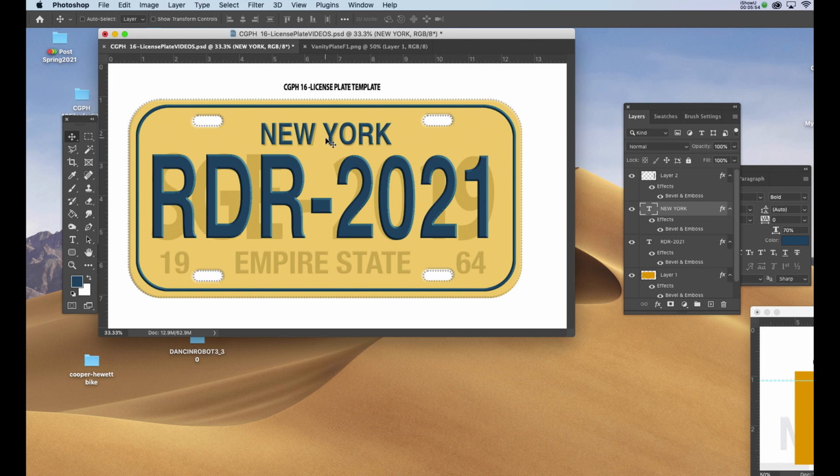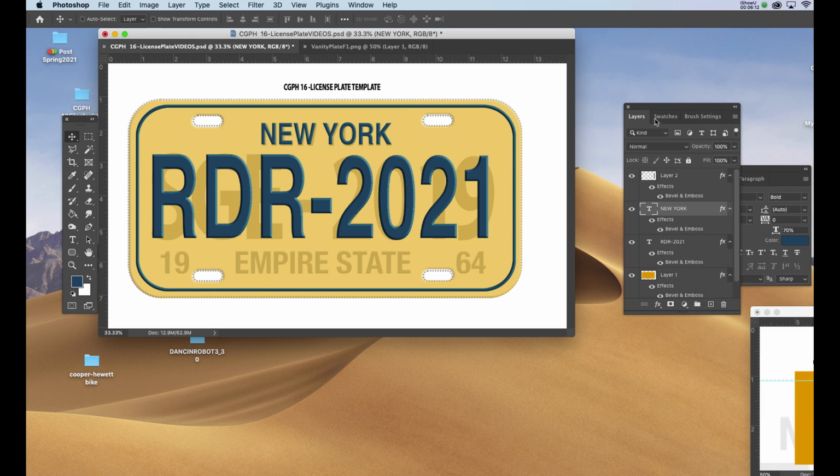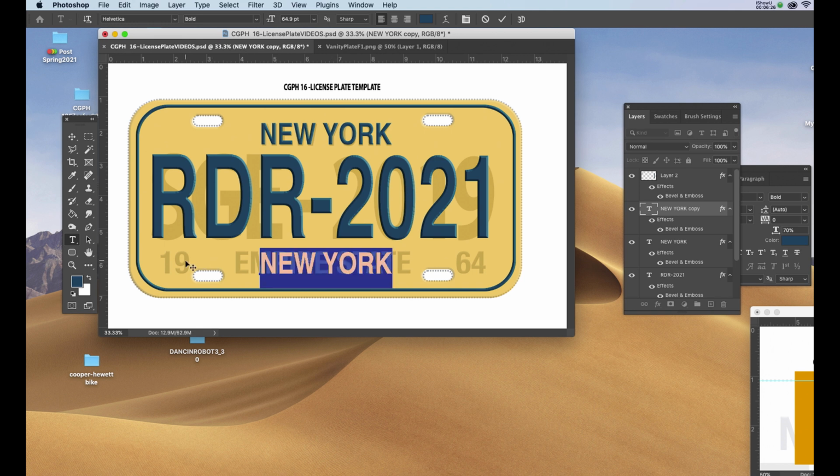Now just like the word New York, I'm going to copy the layer with the text and replace the characters on that copy with the content here where it has the year and Empire State. Once again, I'll right-click in the layer window and choose Duplicate Layer. Clicking OK, I'll move it down with my Move tool. Hitting T on the keyboard, I'll select in between the characters, and I'll start to put this content in.